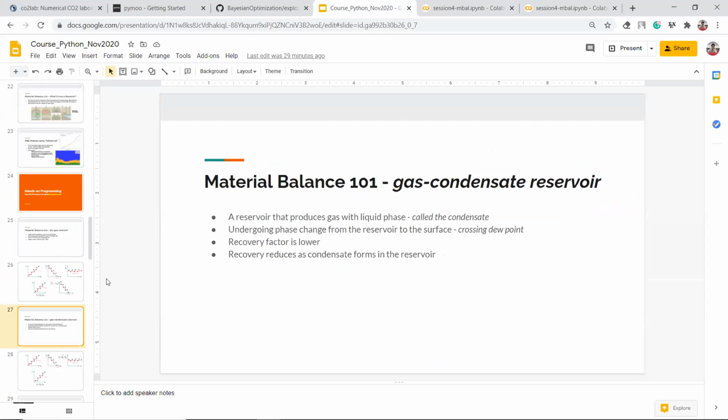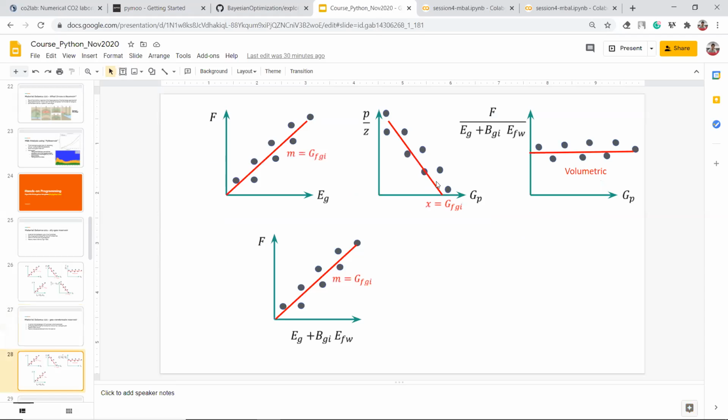So besides the OGIP, we also have the OOIP because there is a liquid phase in our reservoir. It is not oil actually, it is the condensate. As the gas condenses, it will form into a liquid. And these are the plots that we use for the material balance in this type of reservoir.